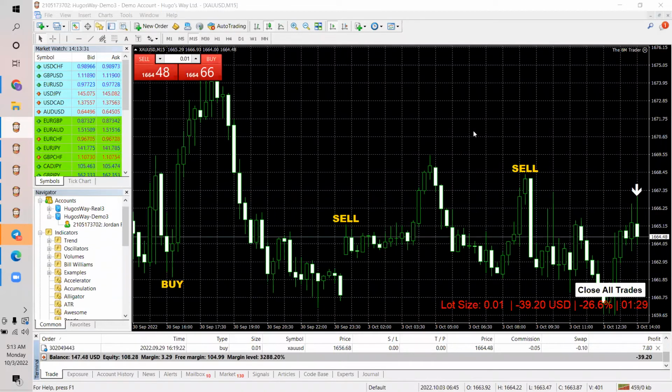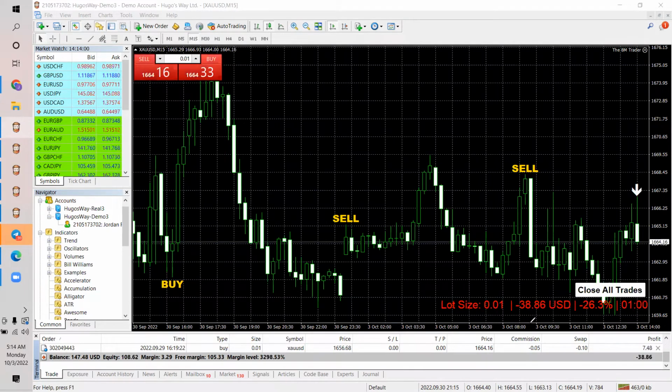Okay, everybody. So as far as what we want to look out for, we want to look out for this right over here. So let me grab my tool right here. Now we already know about the commissions, and that is fixed. That is not going to change. And that is essentially going to equal half a pip based on the lot size that you're trading. So we know that 0.01 lot size is 10 cents per pip.